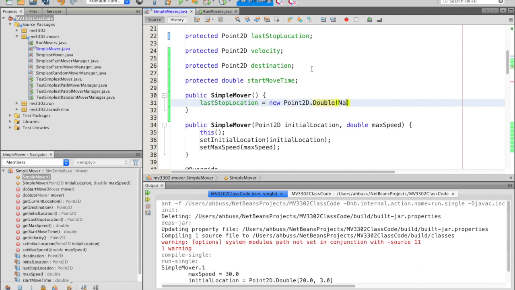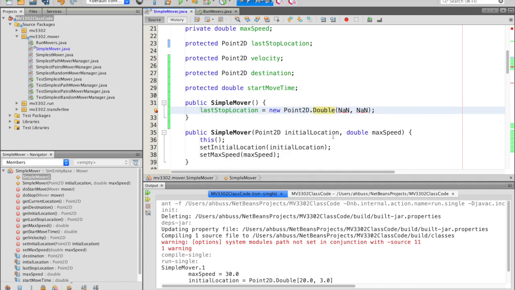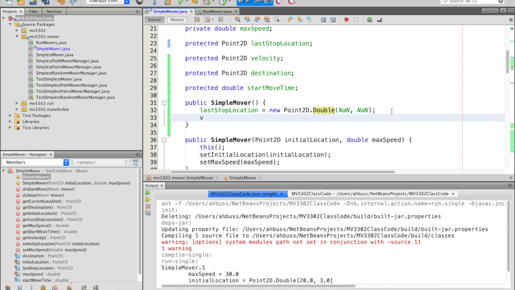But since we don't know where they are, we're going to initialize them with the not a number coordinates. That's that NaP, or not a point thing that we had.